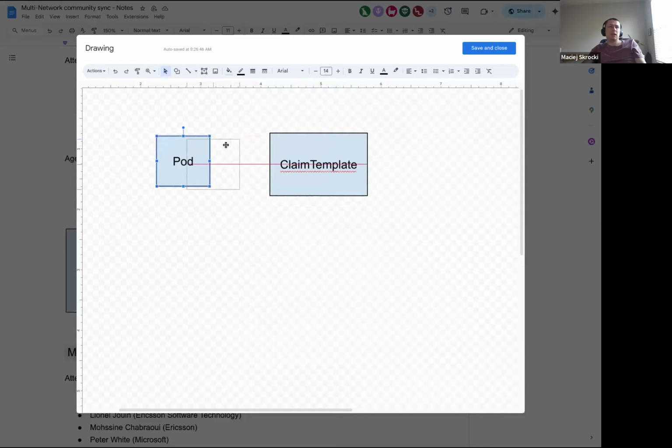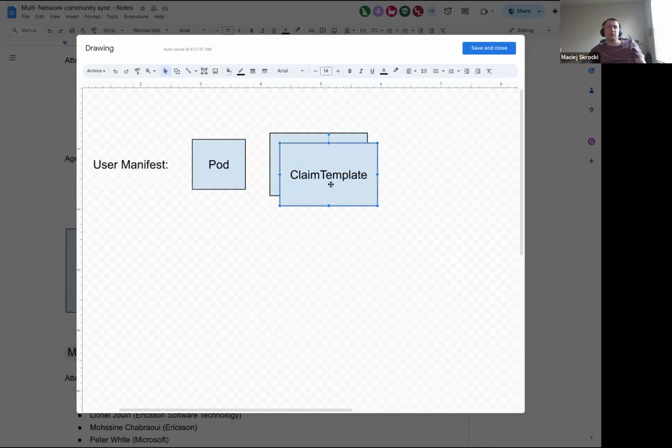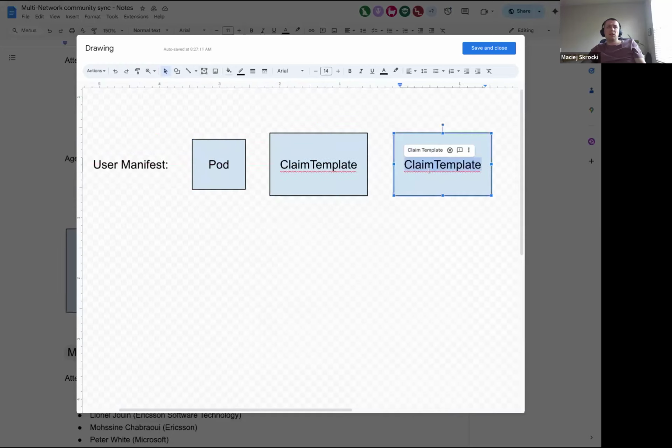This will be the user manifest stage, what the user creates. They have to create a pod. The pod has to reference a claim template, which then through a CRD has to reference, let me just copy paste that, a pod network.